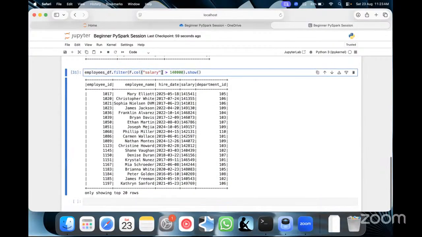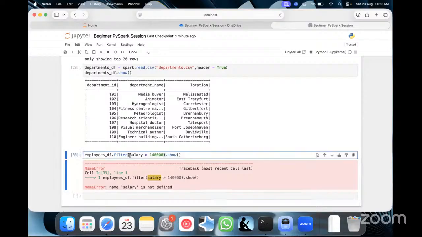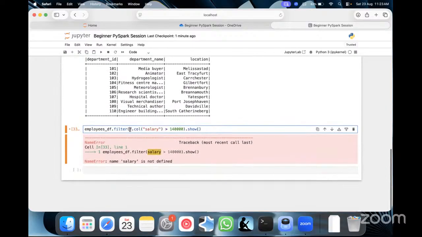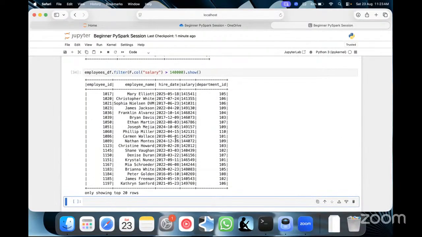If I simply say salary, sorry, one second, it will not work. Even if I say call of salary, still it will not work. The problem is the functions are not imported, so I'm not giving a reference to the function. In order to get the reference of the function, I have imported them as F, and here I will give the same reference. I'll say F dot call. Call is one of the functions which we are importing. And now when I run the query, it will work. So whenever you get an error like that, you have to make sure that you're importing the right functions.